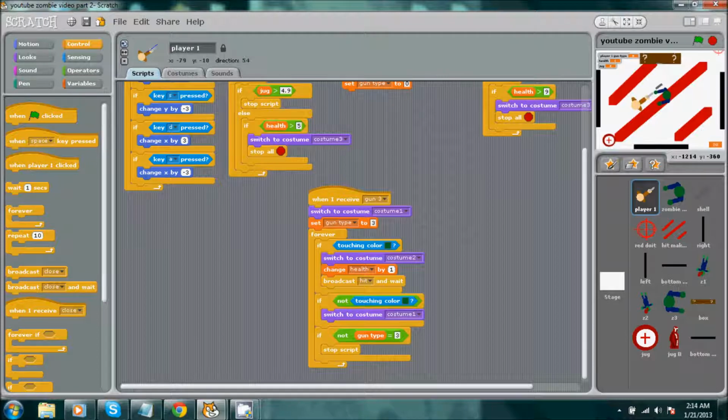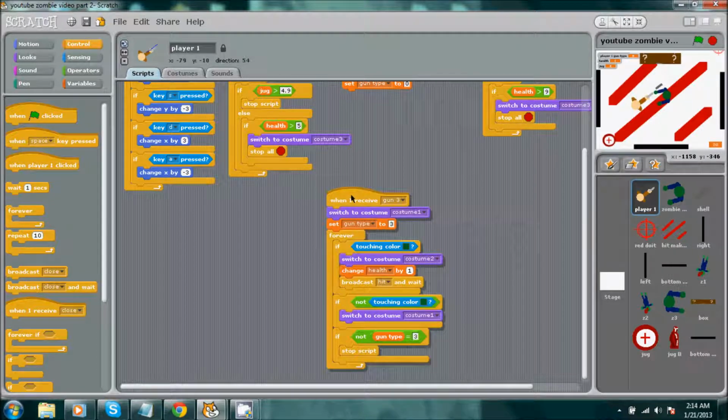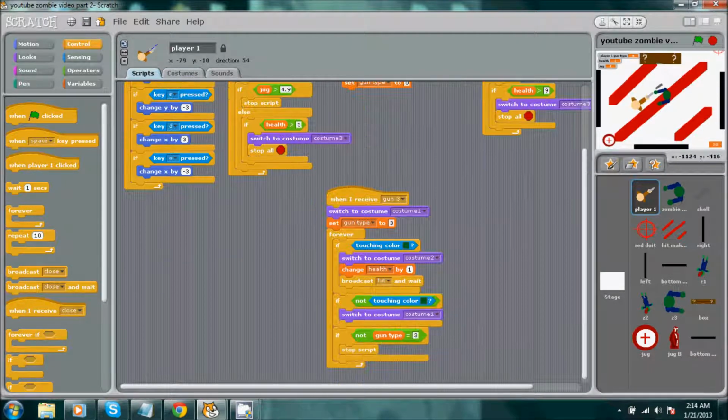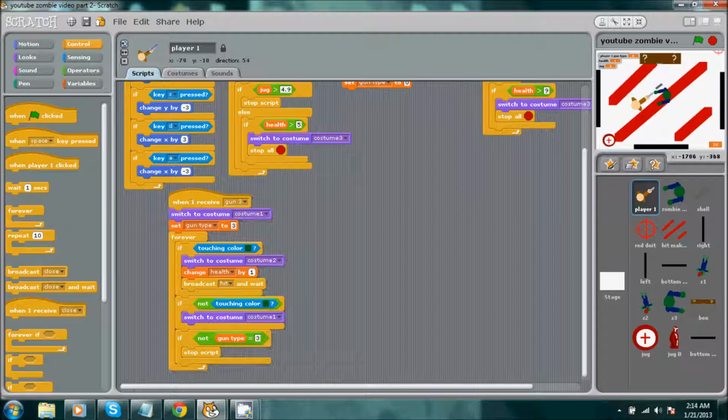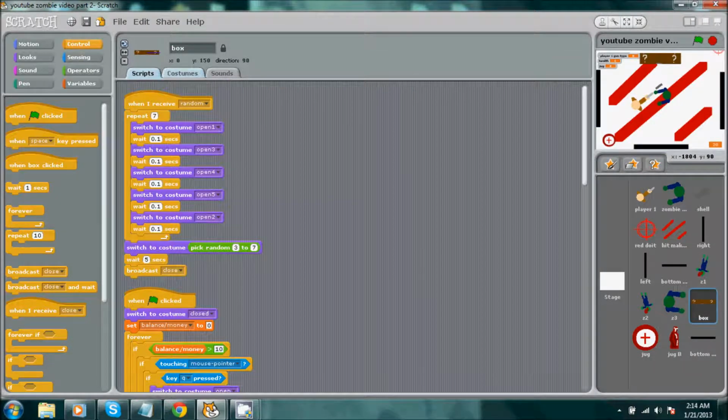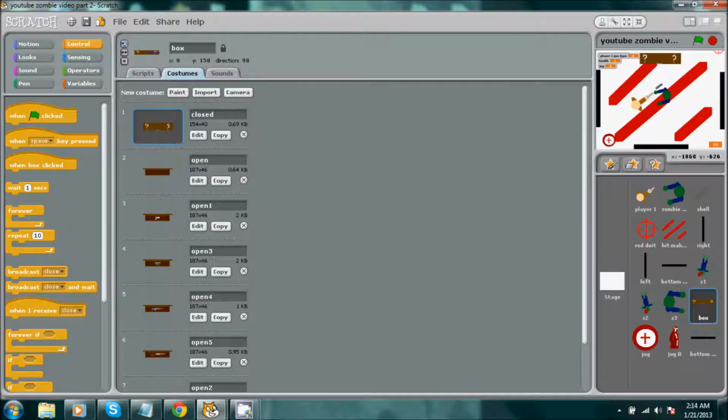Then you're actually almost really close to being done. And we just gotta switch it up. So this is already right, because costume 2 should be costume 1's hit marker. Yes, it is. Hit detector, my bad. And so I'll go ahead and show you what to do after this. So just simply duplicate, switch this to when I receive gun 4. And gun 4, if we go back to our box, go to costumes, gun 4 is the submachine gun.